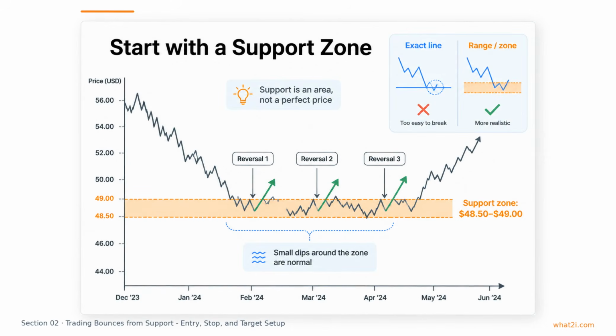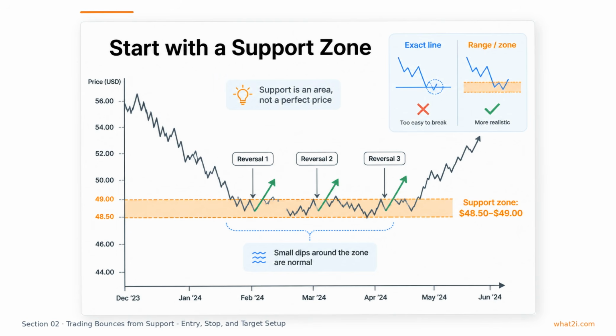Every support bounce trade begins with the support zone itself. That zone should be an area where price has reversed upward at least a couple of times before, not just a random line you placed on the chart. Think of support as a range, because price often dips slightly above or below the exact center of the area before turning. For example, if a stock has repeatedly bounced between 48.50 and 49.00, that whole band may be the useful support zone. Those prior reversals are what make the level worth watching. Without that history, there is no real reason to expect a bounce.